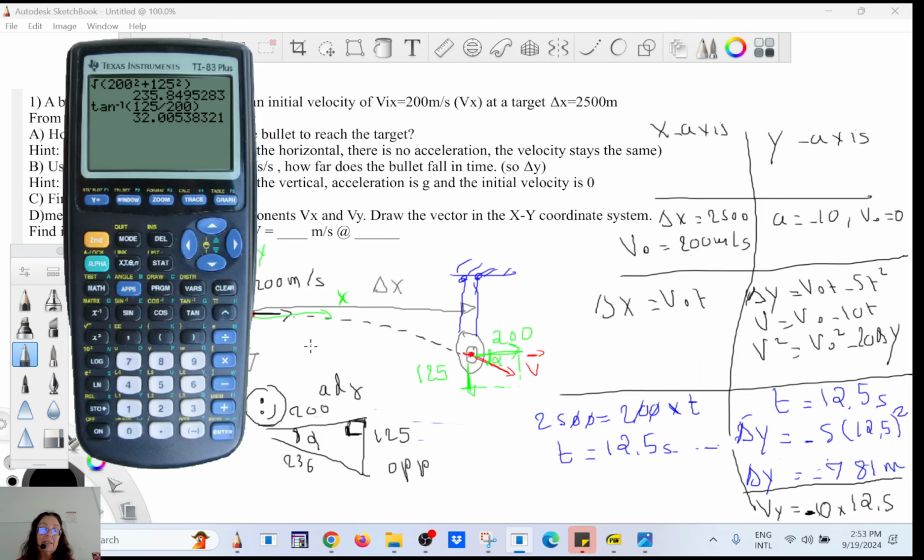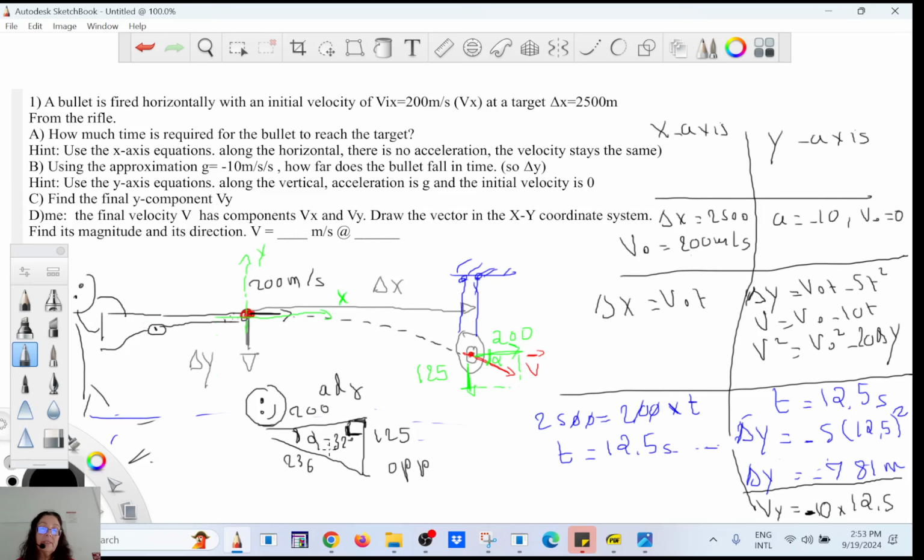Okay? So that's going to be 32 degrees below the positive x-axis. So for the test, you don't have to worry about it too much, but for after, you have to worry about it a lot. Because when we get to forces, you need to understand trig. You cannot survive without trig. You need to understand trig. You need to use tangent, cosine, and sine. You need to understand Pythagorean theorem because we're going to learn about vectors. You cannot skip through. Okay? So anyway, it's just an introduction. Do you agree?